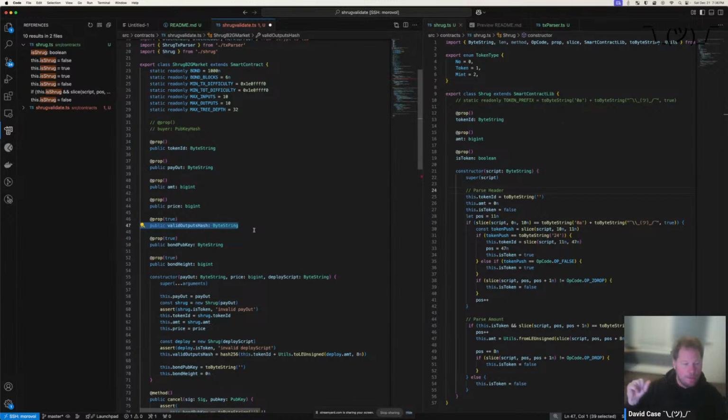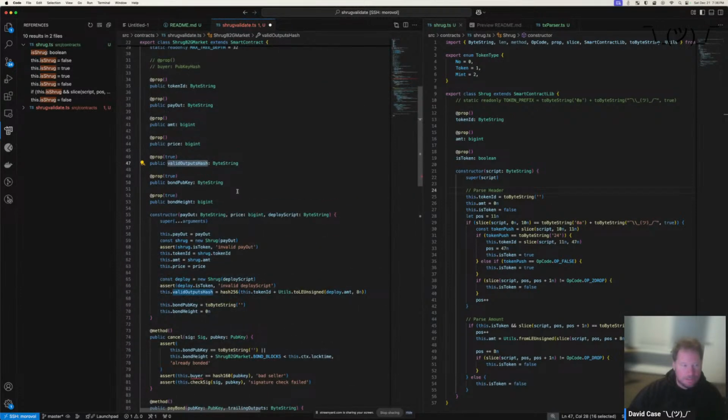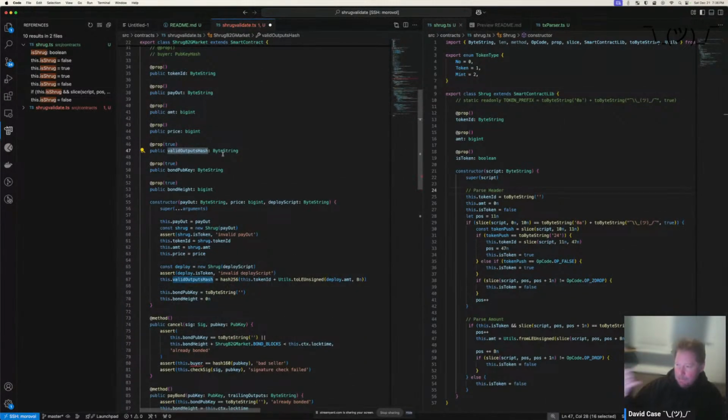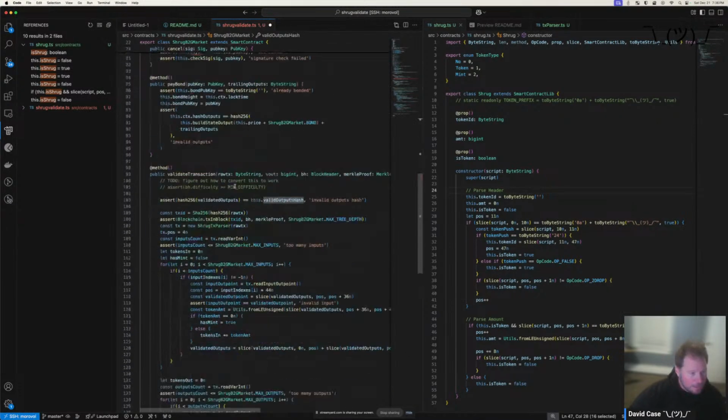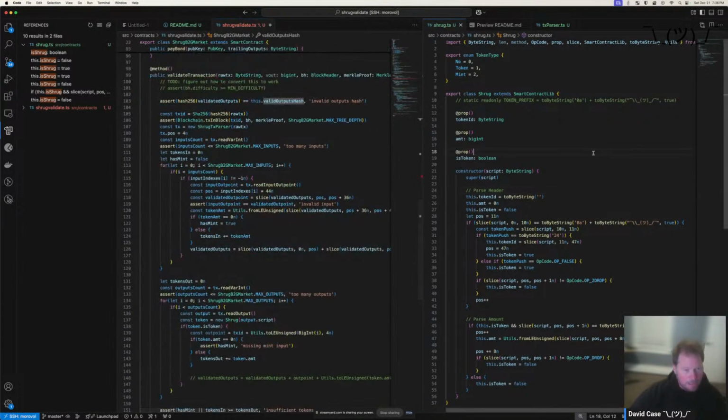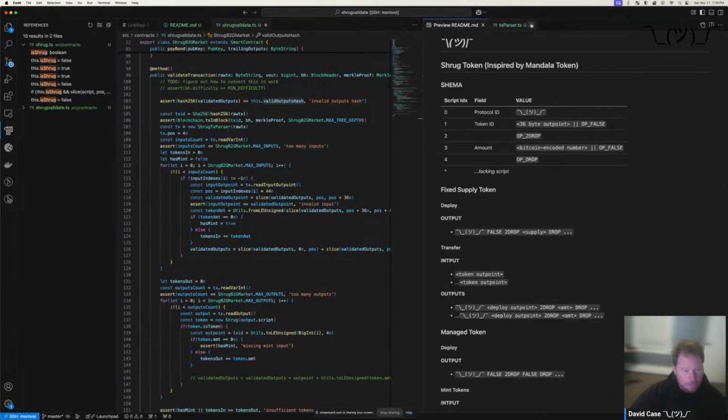But from a UTXO set size standpoint, I can keep these UTXOs considerably smaller by just keeping a hash of the valid out points rather than keeping all of them in my UTXO. Again, as far as transaction size, it doesn't make a difference, but as far as how big the UTXOs are, it makes a big difference. We already talked about that and we're not looking at that right now.